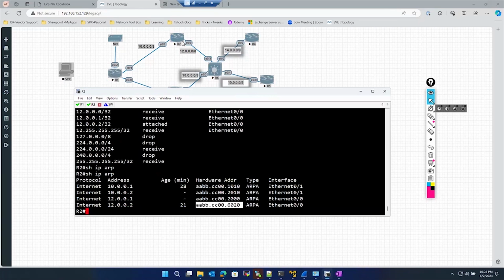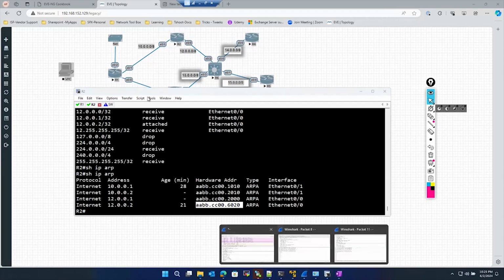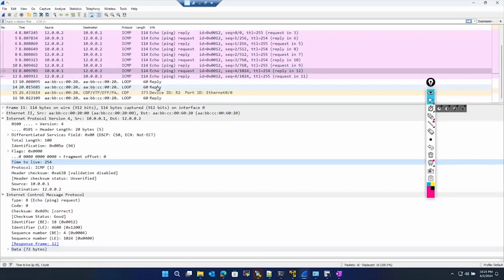Once it reaches here, it's going to decrement this value by 1, and it's telling me, you can give it to me and I'll hand over this packet. I know where it is because I know the ARP entry for this. I know the MAC address. So this device immediately gives the MAC address to this one, with the ARP reply packet. This is the ARP reply packet we received from R2, right?